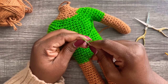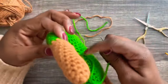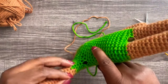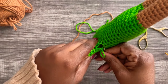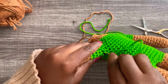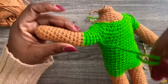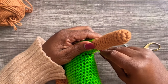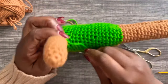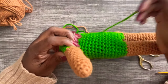I do somewhat of a running stitch around her arm to sew it up, and then I just hide the yarn into her body so that it doesn't come unraveled or anything like that. But here, you just see me doing a modified version of a running stitch around that armhole to sew it up and to make sure that it is closed and secure. We're going to do that for both sides, and the body of your mini ballerina will be finished.